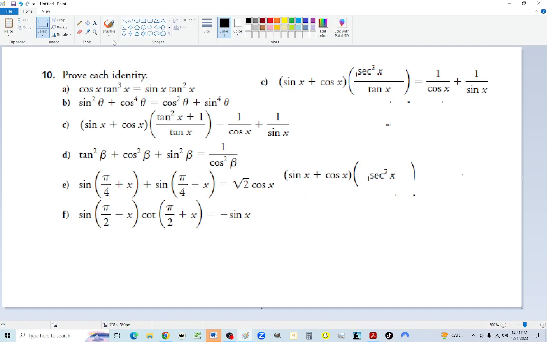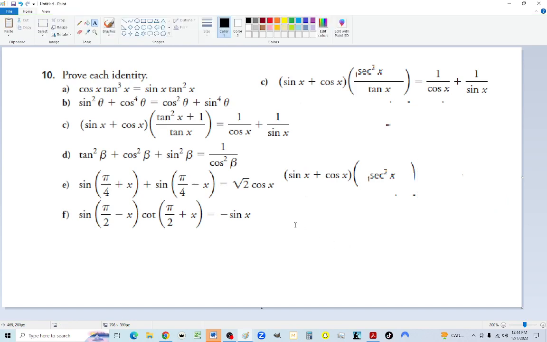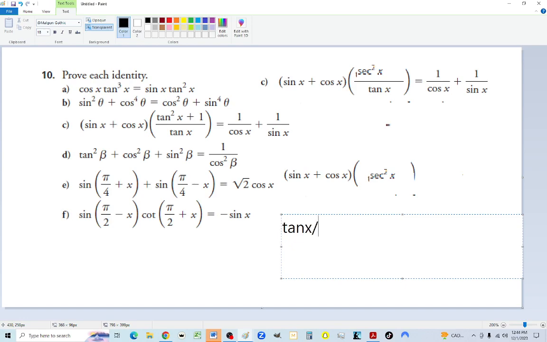You're left with that. And on the right side, let's do the right side separately. You'll be left with tan x over cos x plus tan x over sine x. And you'll quickly discover that that's going to be just 1 over cos x. And that's the same as secant x. Tan x over cos x is going to be the same as sine x over cos x squared, or sine x times secant squared.